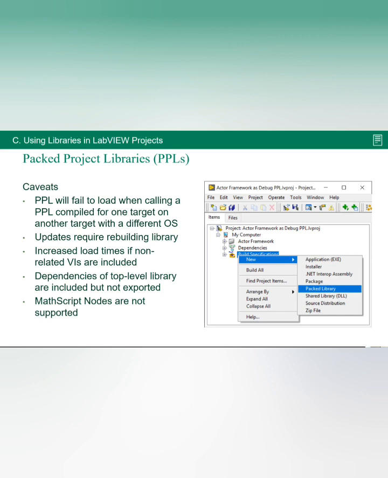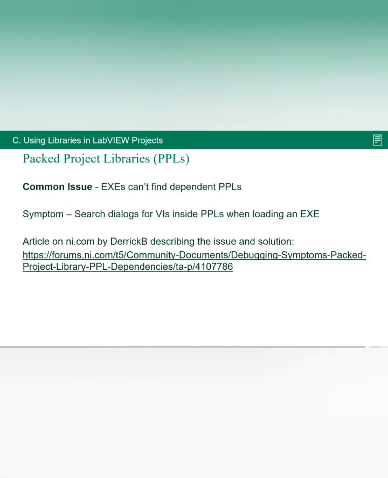Yeah, so that's a few of the caveats. But the biggest issue I have seen working with PPLs over the years is when someone has an EXE that calls dependent PPLs, they do all their builds of the PPLs, they do their build of the EXE, and when they run the EXE, search dialogs come up for files inside the PPLs. This is the most common PPL build issue I have seen over the years. Thankfully, one of my colleagues at NI, Derek, has written an article on NI.com that describes why this happens and how to fix it. And I've got a link for his post here in the slide.